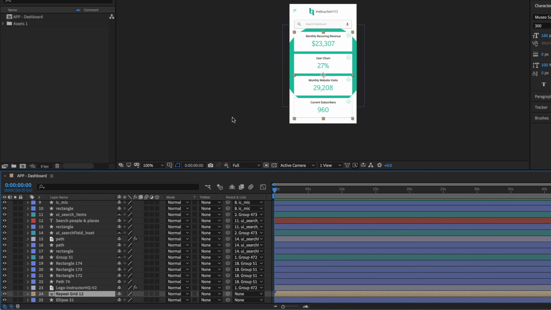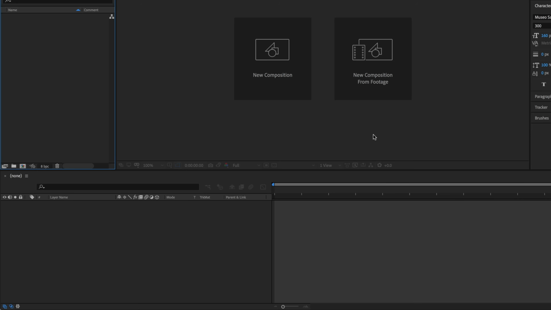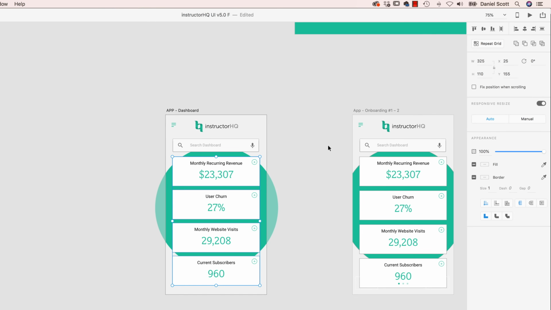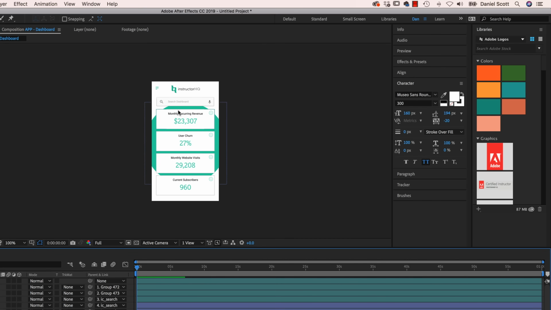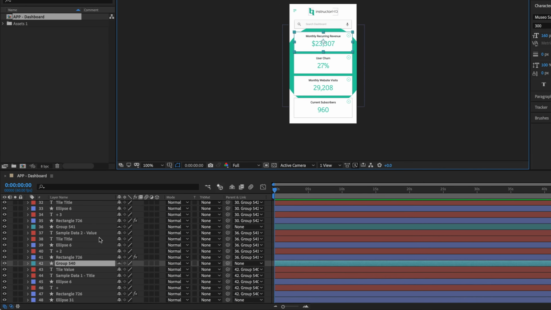But if you aren't and you're like, oh, it looks confusing, I'm going to bin all this. I'm going to show you a couple of ways of bringing it in. So I'm going to delete it, go back into XD, and first of all, break apart our repeating grid. I'm going to ungroup grid. Now if I click on it, they're just separate groups. Now if I export it, remember, click on the artboard name, Command Option F or Control Option F, and it dumps it all in here. You'll notice it's a little bit easier to work with, but not the best. But I want to show you all the things.